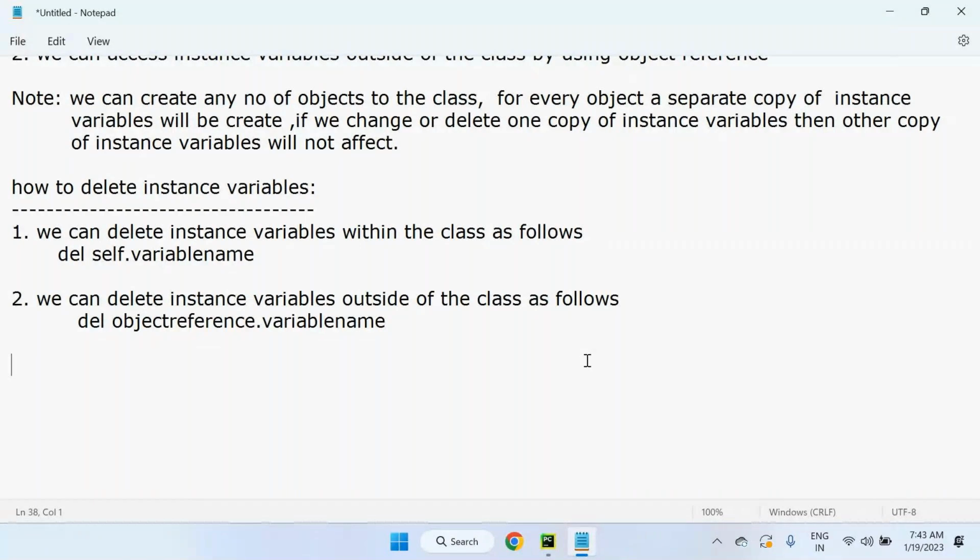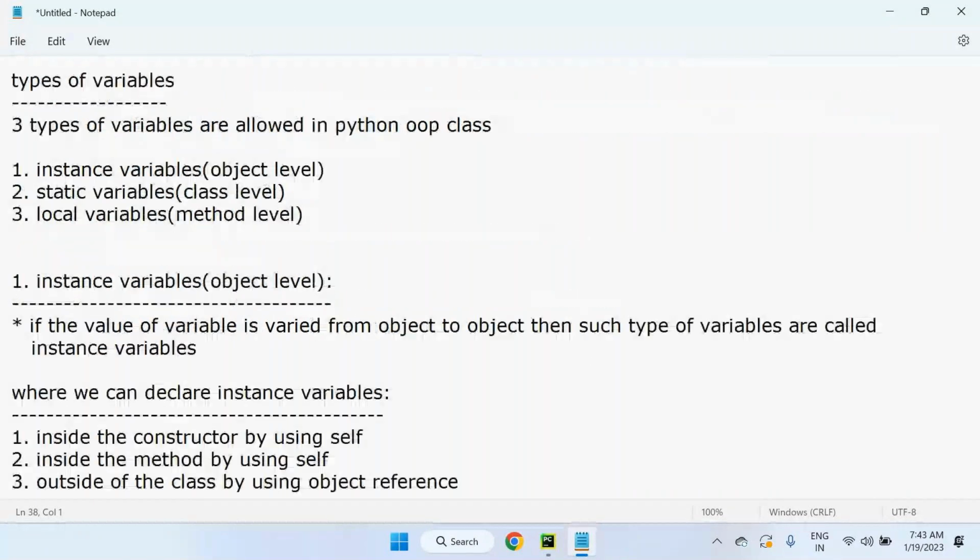That's why this type of variables are called instance variables. Look at this. The instance variable definition is: if the value of a variable varies from object to object, different from object to object, then such variables are called instance variables.